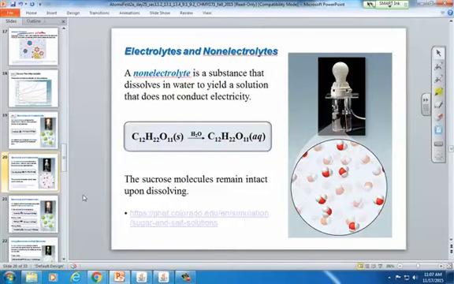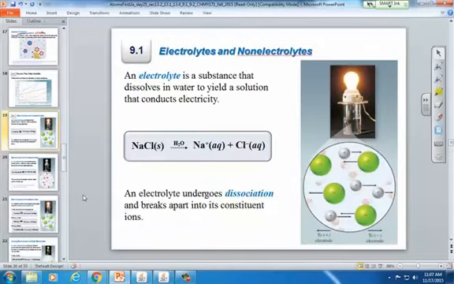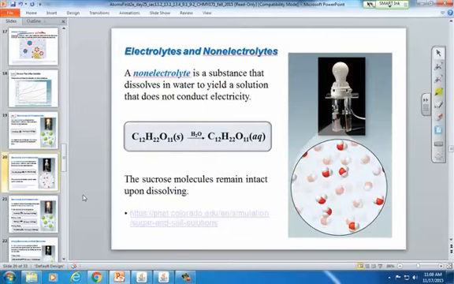If it's just dissolving, that means there's no chemical reaction. So if I'm just dissolving an ionic substance, the ions break apart. I break the ionic bonds, I get the charges that can conduct electricity by flowing in opposite directions in solution. If I dissolve a molecular substance, which is a non-electrolyte, if it's not an acid or a base, it's not undergoing a chemical reaction, it's just a molecule.